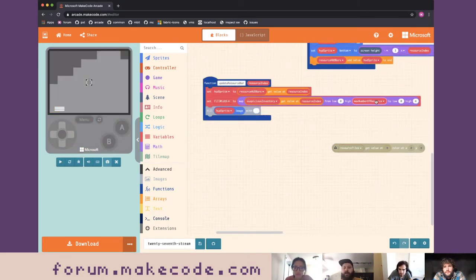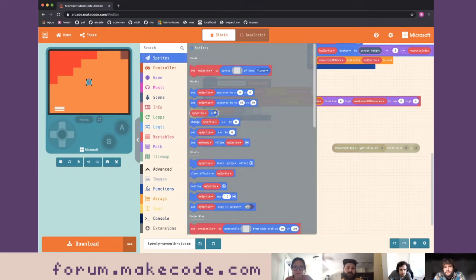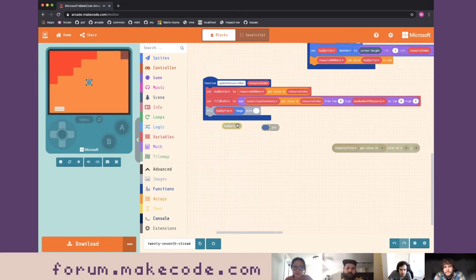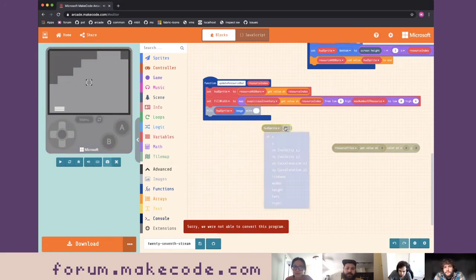And for the second one, 0, we're just going to leave the same because we can fill anywhere between 0 and the width of the sprite. So for this high one, I'm going to get the width of the HUD sprite. Let's go into the sprites category, drag out one of these getter ones. Put in the HUD sprites, change it to width, put it right there.